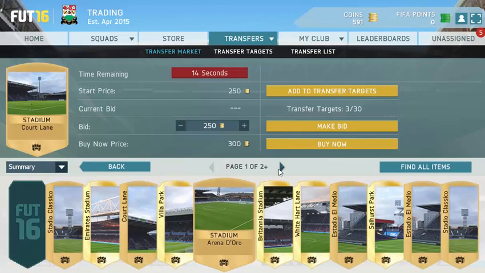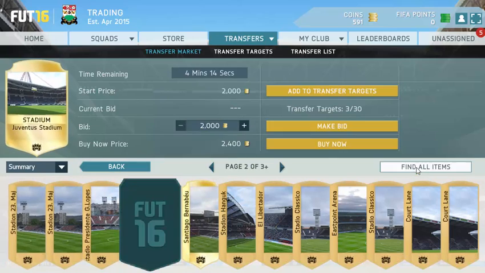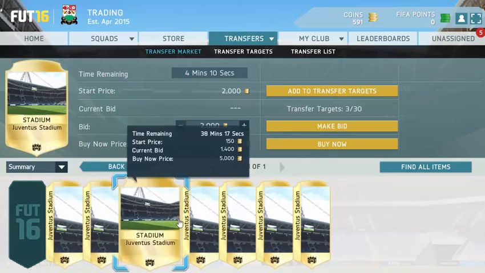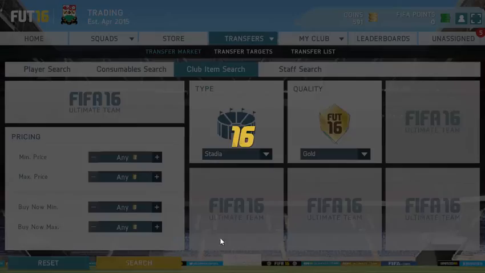I would definitely recommend trying to get these on a buy now instead of bids, because bids usually don't work as well as getting them on a buy now. Juventus Stadium here as well. Let's have a look and see. And there's a bid right there of that one. Is there anyone cheaper right here? Let's go and have a look. No, not right there. But just keep on going through a lot of stadiums.